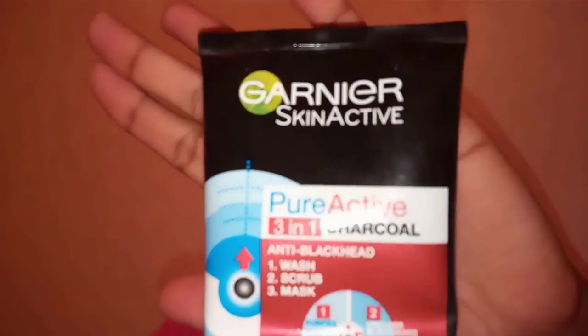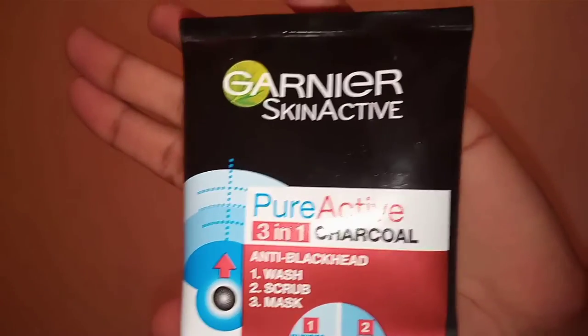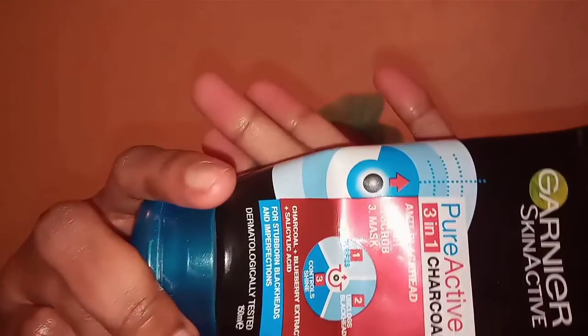Next, if you have a makeup remover, you can go ahead and use it. But if you don't have, so for me, I either use my Garnier wash. It's 3-in-1. You can either use it as a mask, wash, or scrub. Or you can use a soap to wash off your face. So today I'm going to use the rice milk.